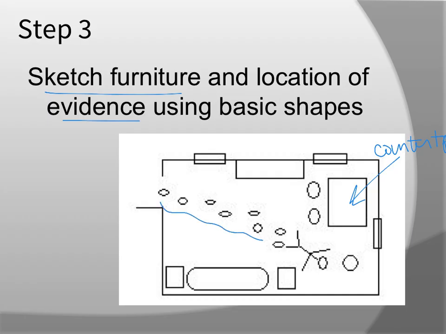So like this trail right here, even though it doesn't really look like it, this is actually blood splatter. Okay, so with blood splatter, you do not need to draw like exactly what the splatter marks look like or what the trailing marks look like or anything like that. You're essentially just trying to show the main basics using these basic shapes here.